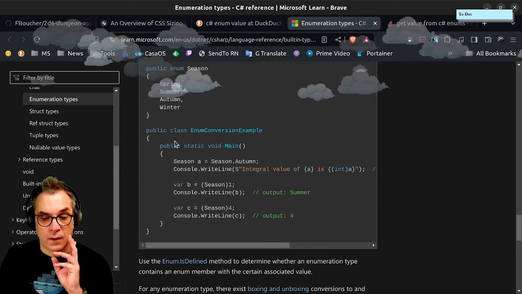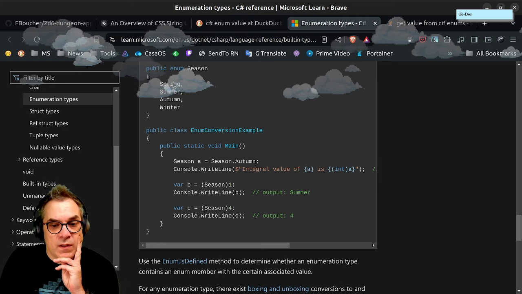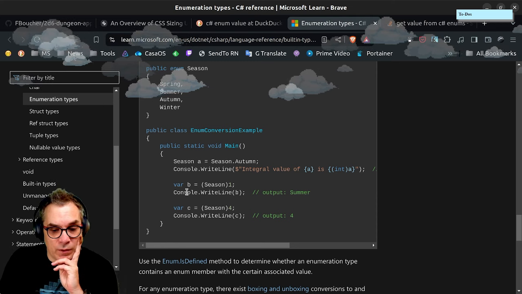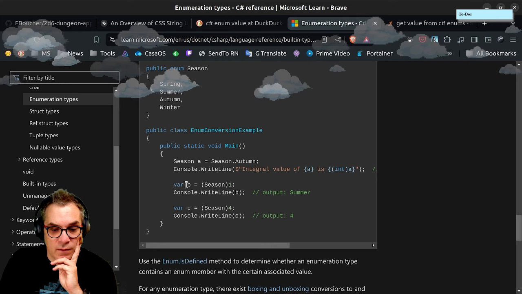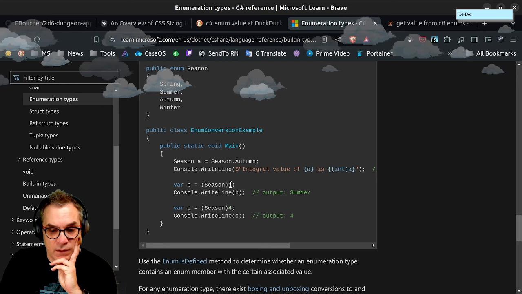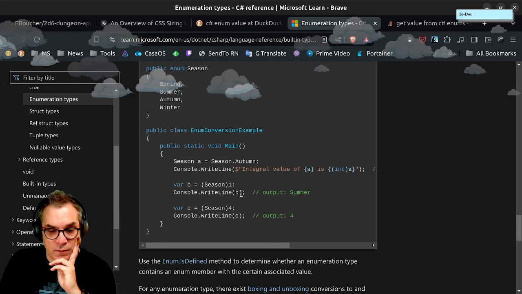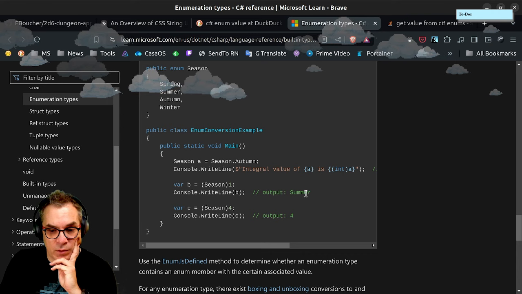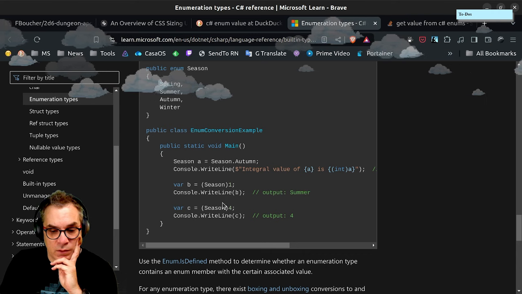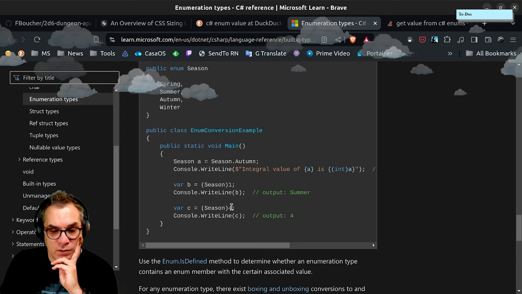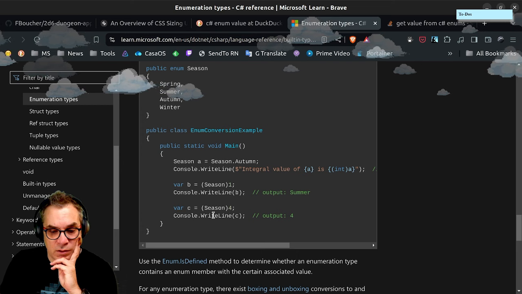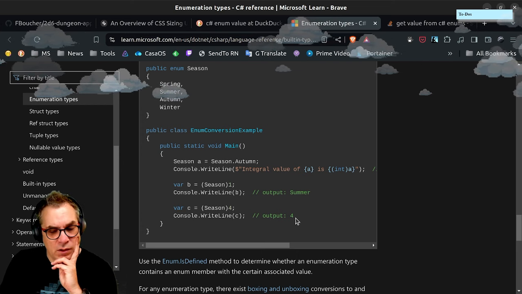What? So in season: spring, summer, autumn, winter. And now here it says season this should output summer. And season 4 outputs 4. What?